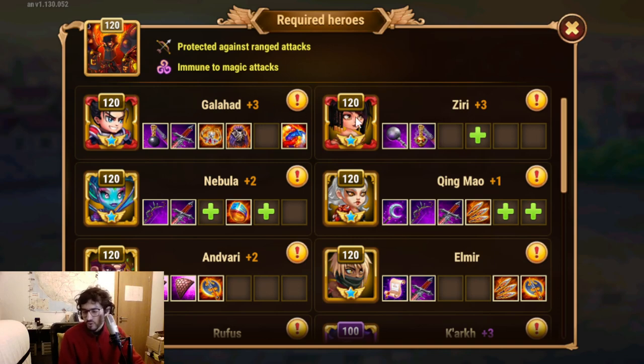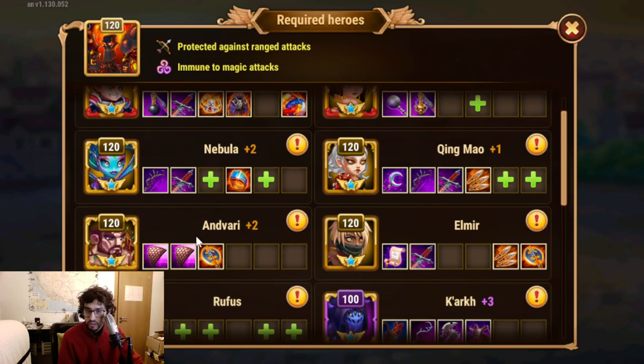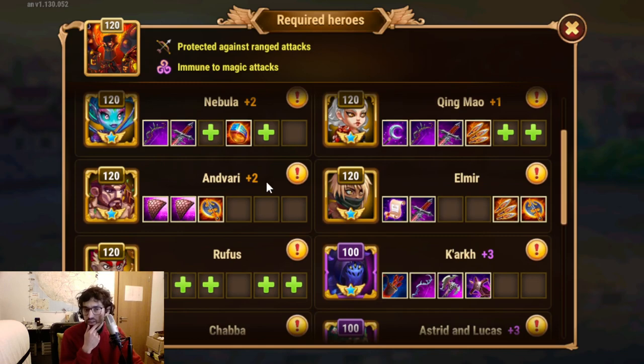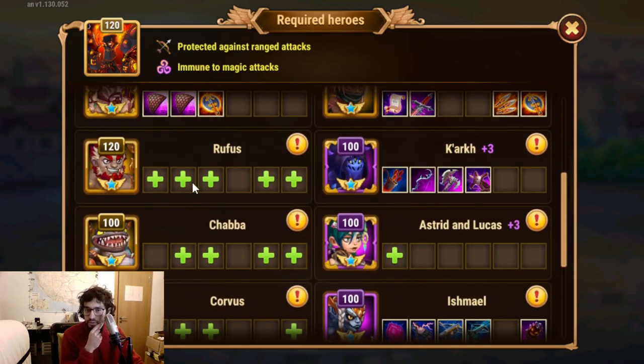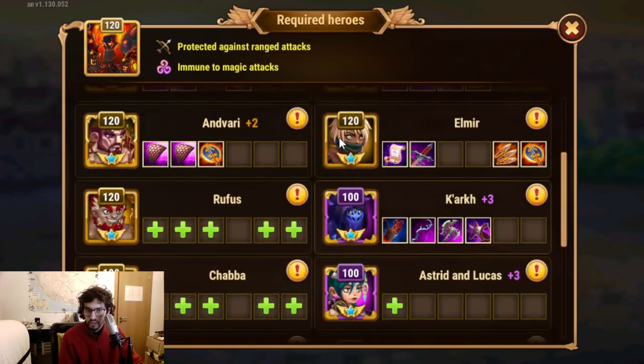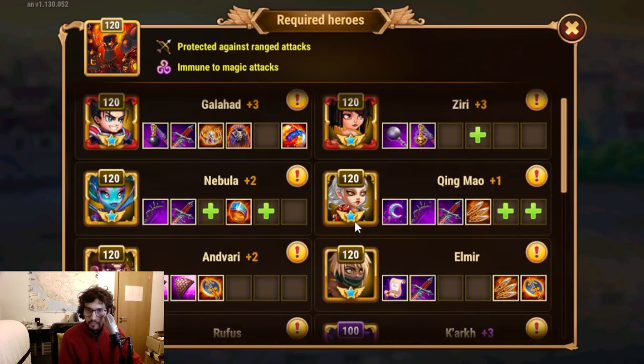So you have mostly Ziri once you get to the Silver Guild War and Gold Guild War. But you also have here Andvari, which is not that easy. But sometimes you get events. It kind of depends. But there's also, I believe, one shop with resources for this. No, I don't recall now. But what is definitely very easy to get is Rufus and also Chaba. Especially Rufus can be useful in the competitions because he can block the magic attacks. Okay, and so you can make a nice team here.